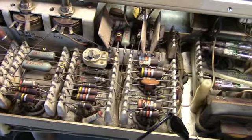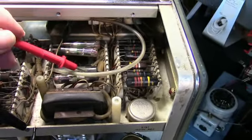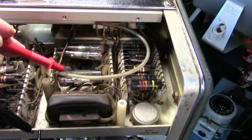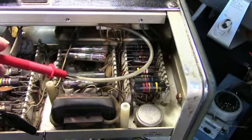This section's still a little dirty. I cleaned some of it up. These are your high voltage rectifiers here. If I was going to keep this and use it a lot, I'd replace these with solid state ones. There's a lot of these that should probably be replaced. I'm going to check those now.